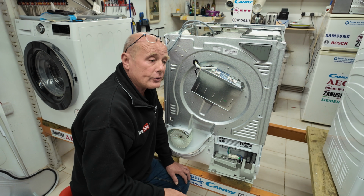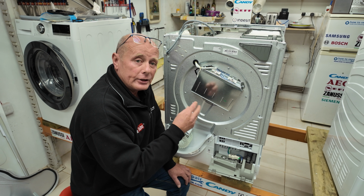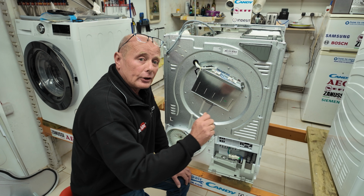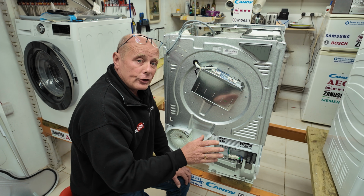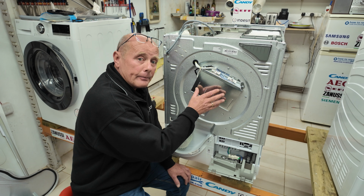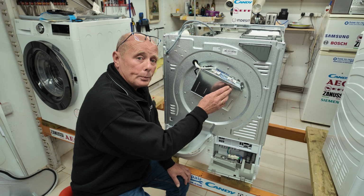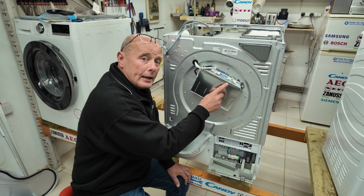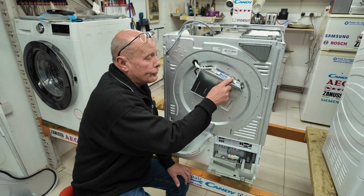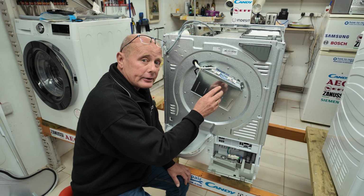If you hadn't listened to what I said at the beginning of the video and you'd used the machine for a year or a couple of years and been opening the door, testing the clothes to see if they're dry and then shutting the door, you would be disconnecting the airflow over this heater. This is where this cutout thermostat can overheat and go open circuit. But you're lucky. Beko actually have a thermostat on here that has a button on the top of it which you are able to press and reset the thermostat.